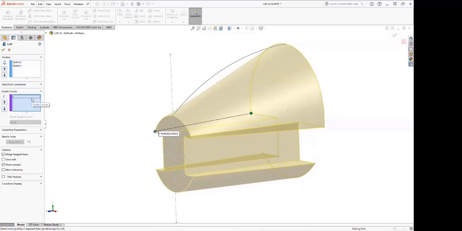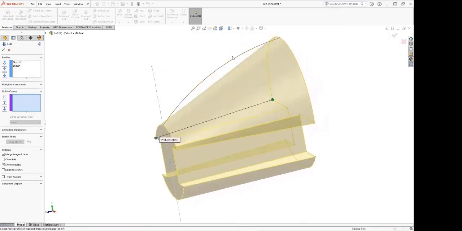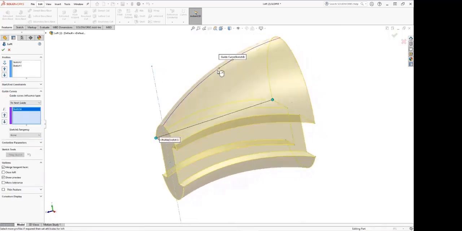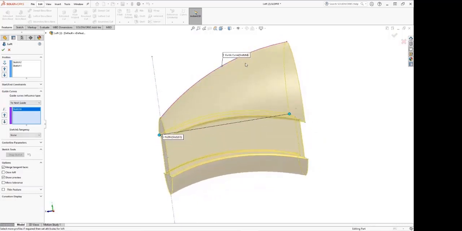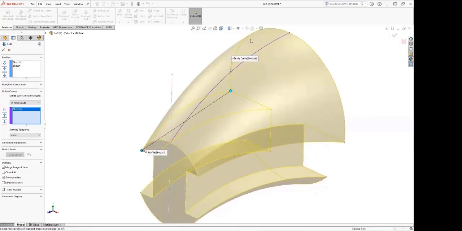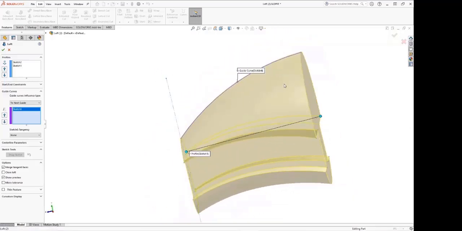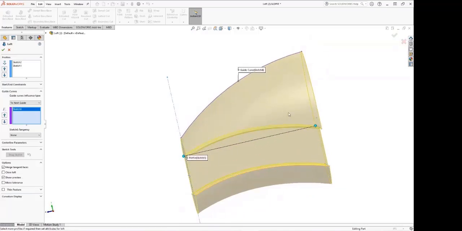guide curve. So you can have one or more guide curves that control the shape of the lateral surfaces. Okay, so I only have one guide curve added. So if I select that one, it kind of follows that. So the top of that solid, the intersection of the vertical plane, exactly follows that curve, but everywhere else is also blended. Okay, they're not exactly the same shape, but in general it all follows that shape.